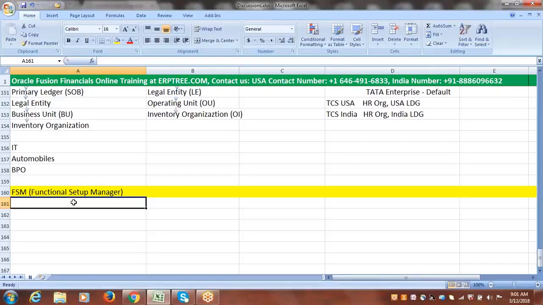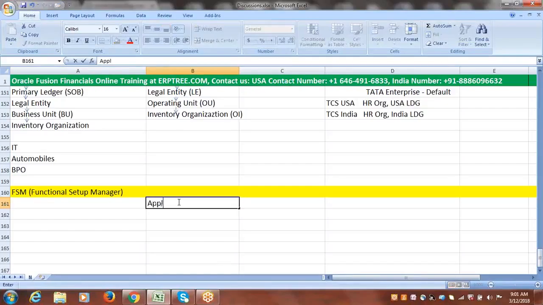Or if you want to do GL configuration, you have to be part of the GL responsibility. Here we don't have a responsibility concept, we have a roles concept. Here we have a single role which gives the provision to do any application-related configuration. The role we already discussed as part of implementation user-related roles. The role is Application Implementation Consultant.